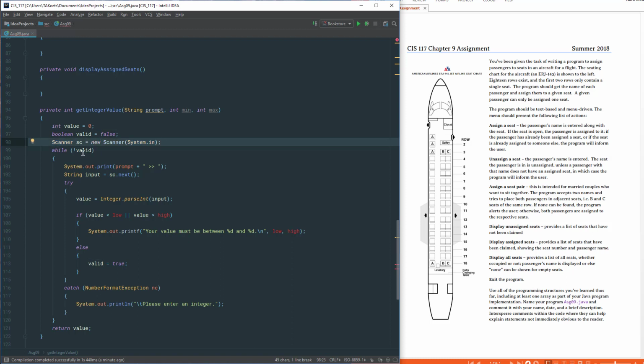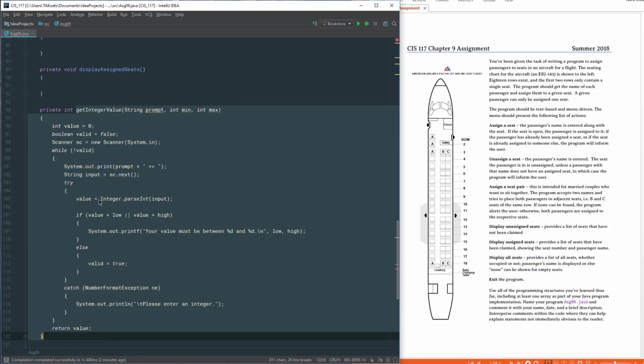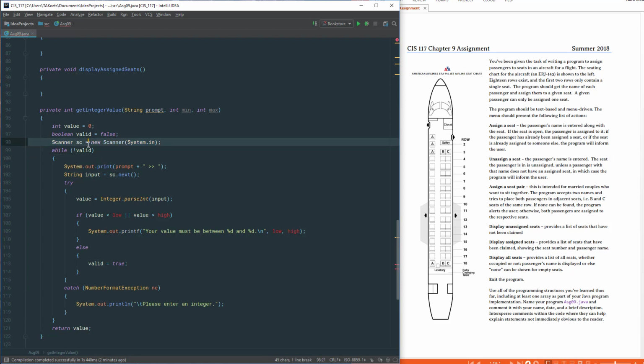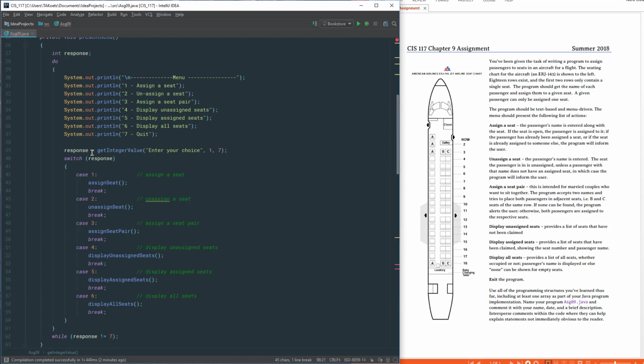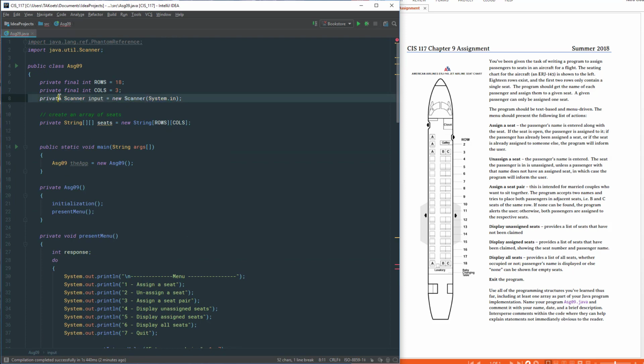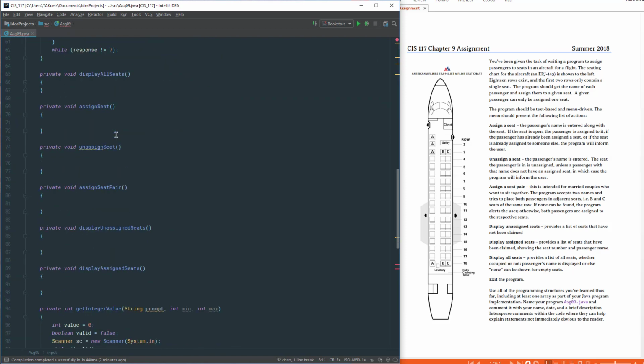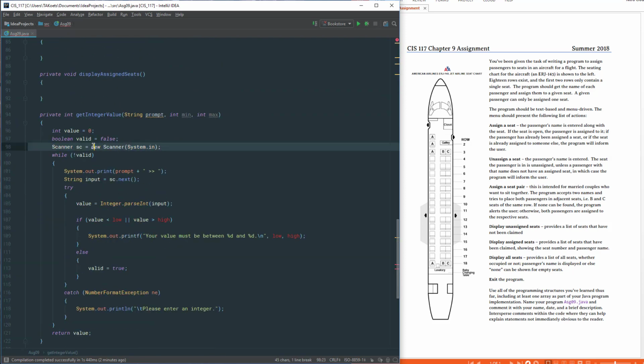Created a scanner object, and technically I didn't really have to create this scanner, but I created it so that this method has no dependencies on anything around it. If I didn't create the scanner in here, I would have to depend on the one I created on the outside. So I purposely created a scanner on the inside of the method, completely closing it off from anything around it.